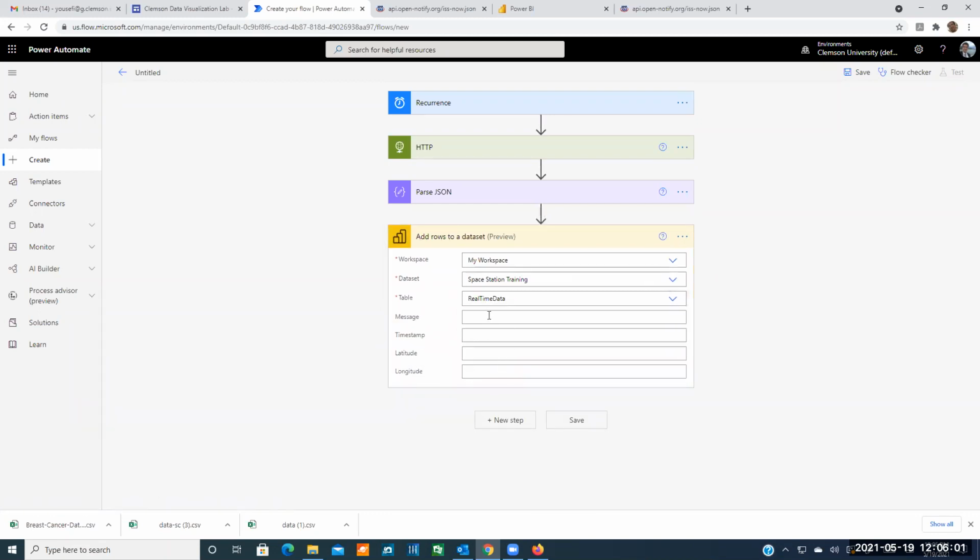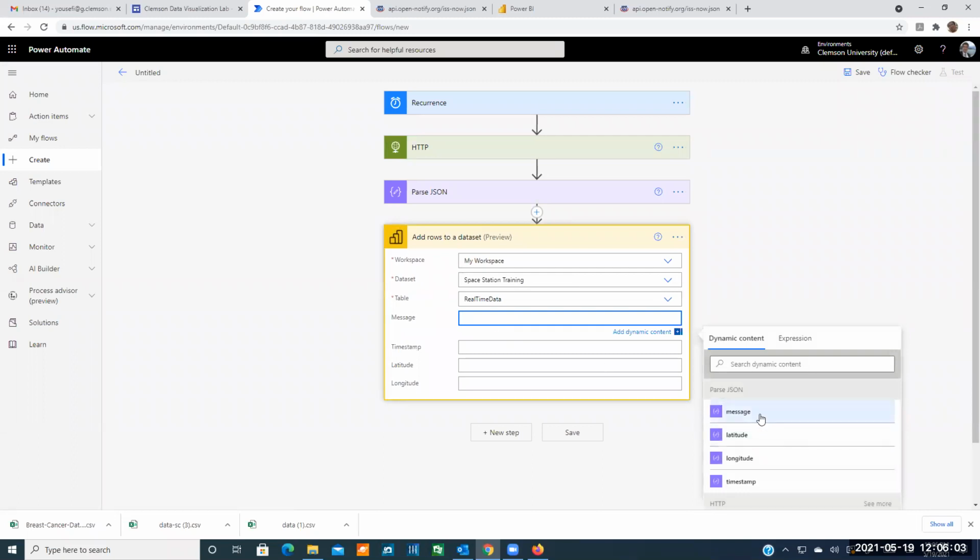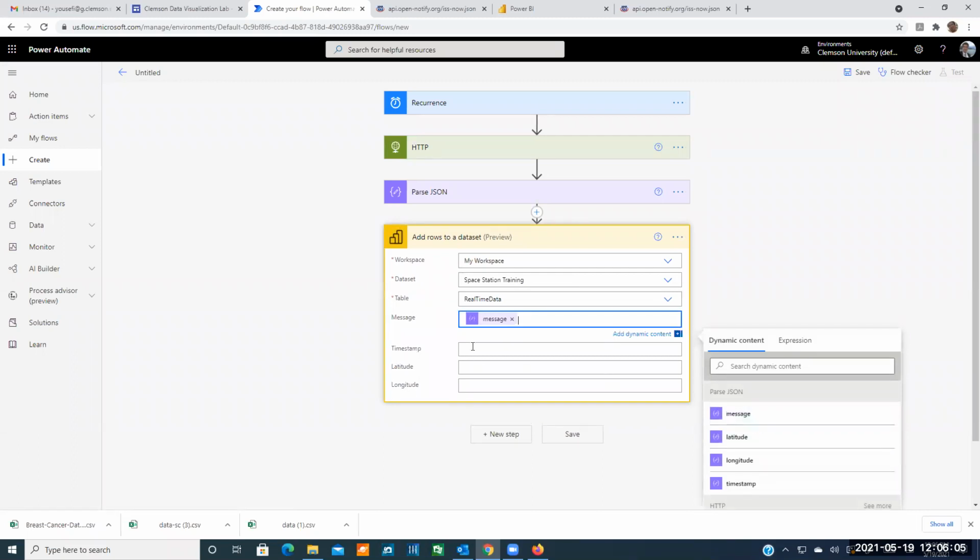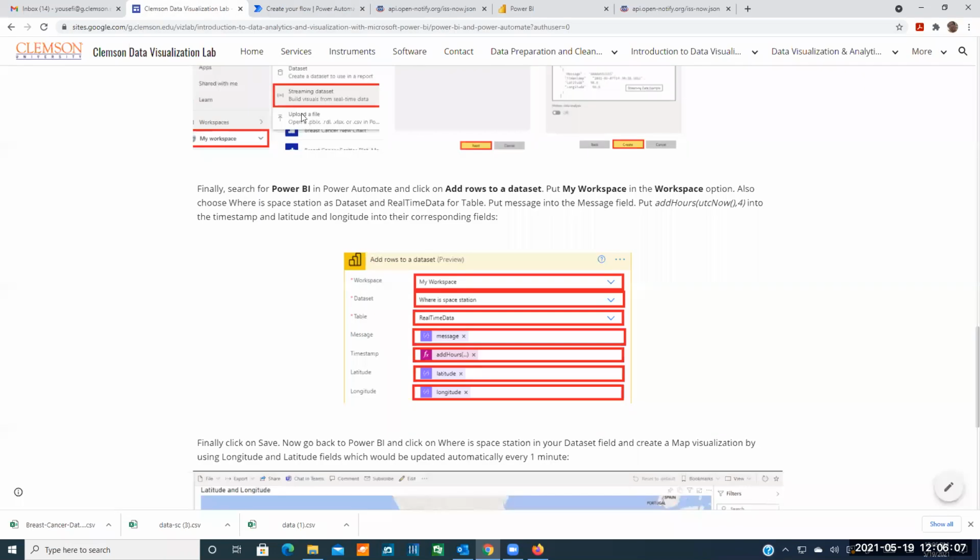Yes, and I should see the message here. The timestamp is the one that I want to fetch my own time here.